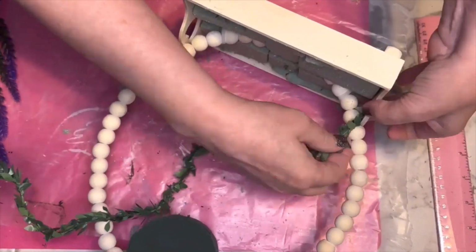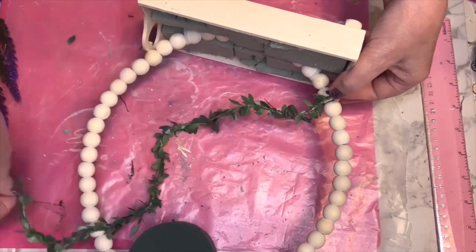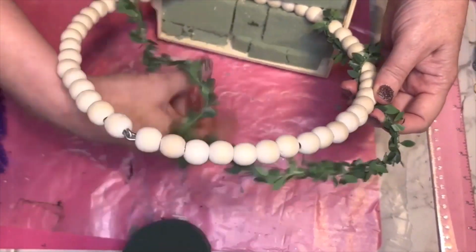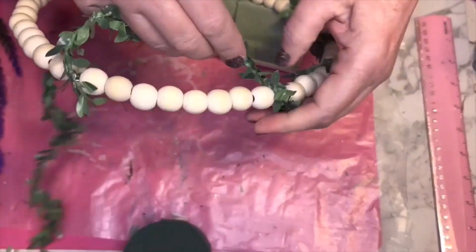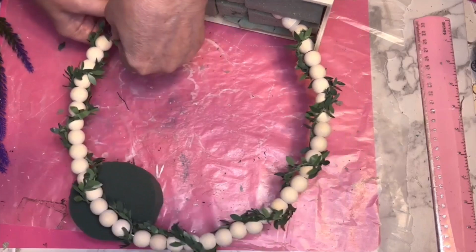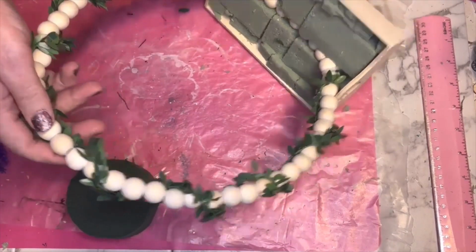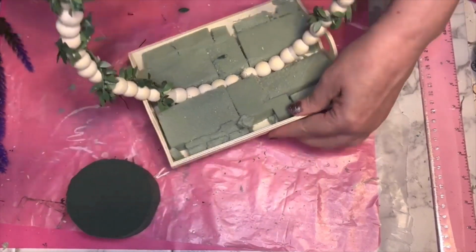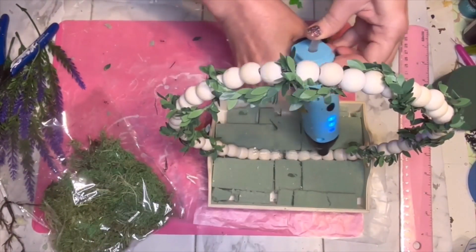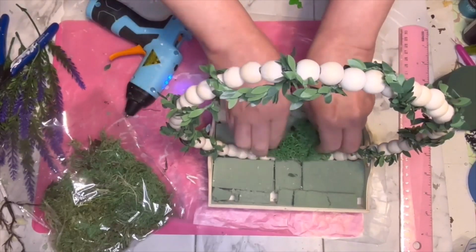Now I have this paper leaf. I'm going to call it a garland because I'm kind of using it like one, but it came off some other Dollar Tree signs. It was the letter O. It just kind of went around in a circle. And this is 2 of them that I attached to each other. And then wrapped it all the way around the wood bead wreath from one side to the other.